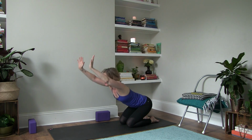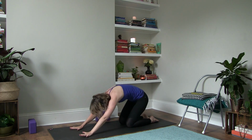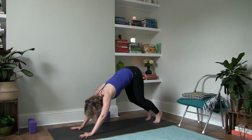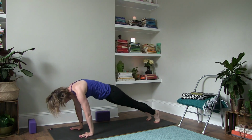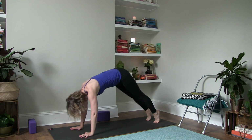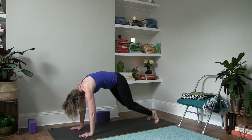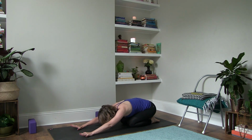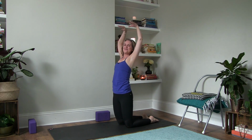Exhale, child. Inhale, cow. Exhale, downward dog. Inhale, upward dog. Exhale, downward dog. Let's do that one more time. Inhale, cow. Exhale, child. Inhale, camel prep. Good.